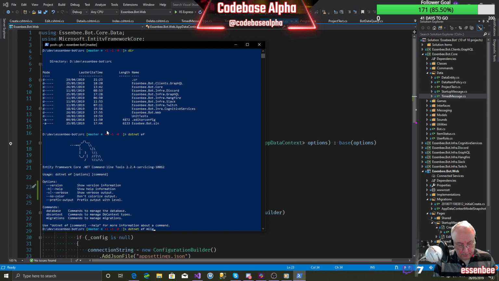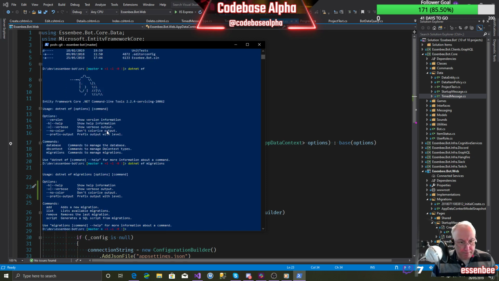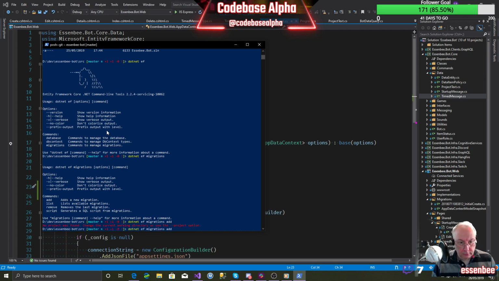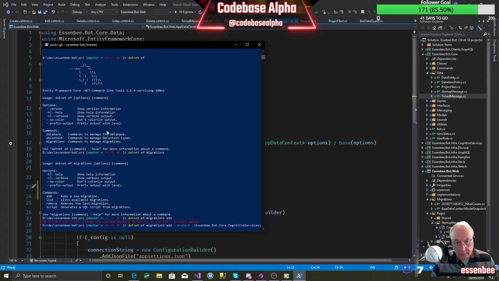Migrations. Add. Give it a project, the web project. Let's see if it will add that migration for us.